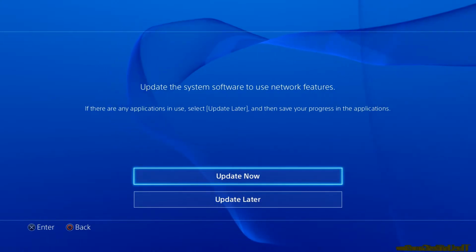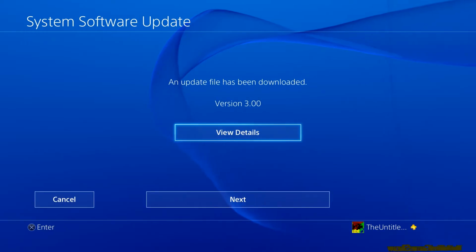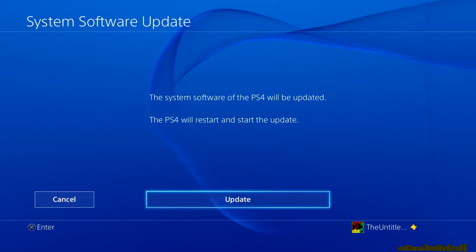PlayStation 4 update process. For you guys today, we got the PS4 update called Kenshin, aka 3.0. So let's go ahead and go through the update process for you guys live to see if I run into any issues with the update.